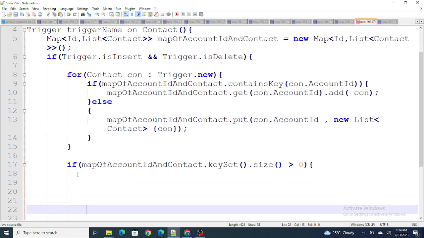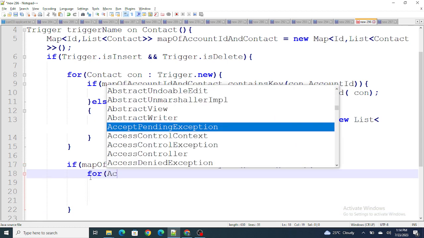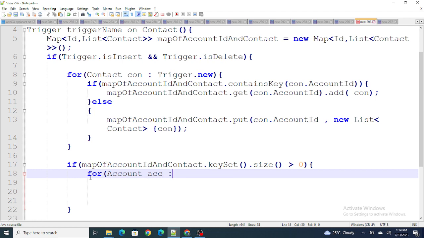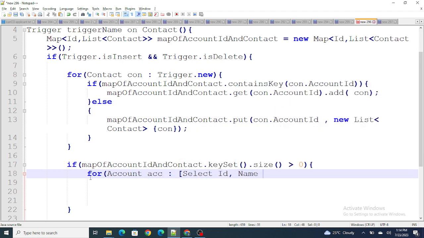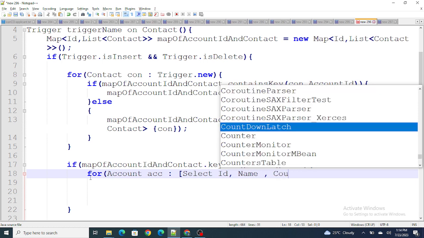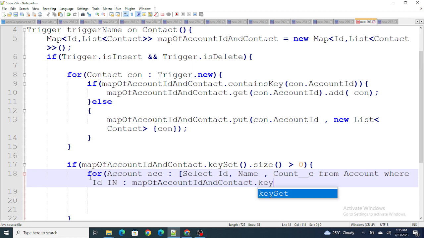So if it is, next thing I'm going to do is query all the accounts: List<Account> accList = [select Id, Name, Count__c from Account where Id in map.keySet()], because keys are nothing but the account IDs in our map.